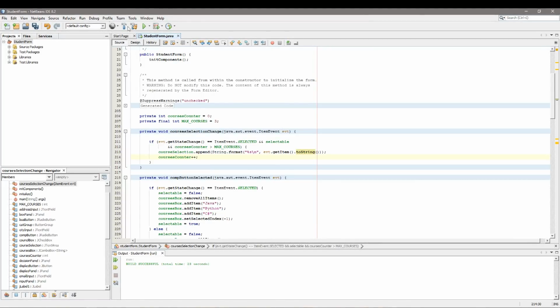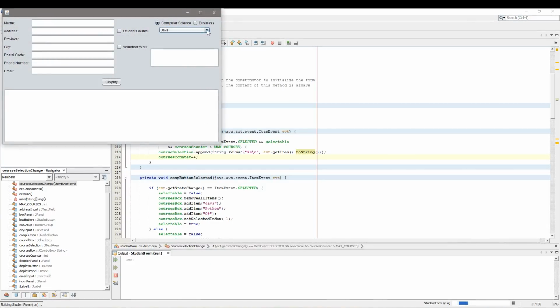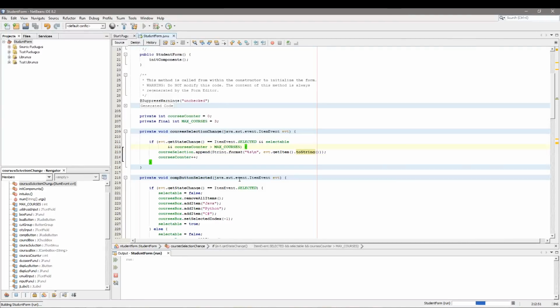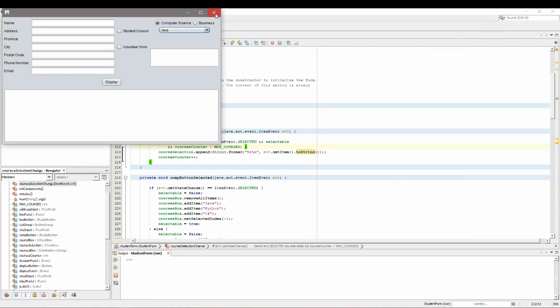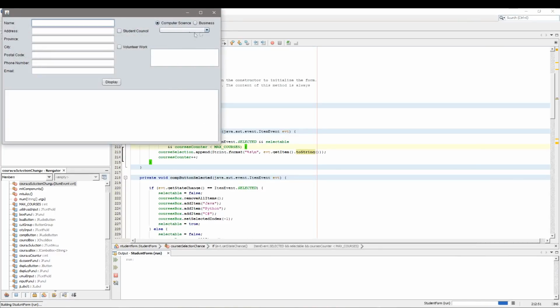So let's see if it works. So Java, now it's not displaying. It is because I have a logical problem here. It shouldn't be greater. It should be less than MAX_COURSES, right? Now, Python, Java, and C#.